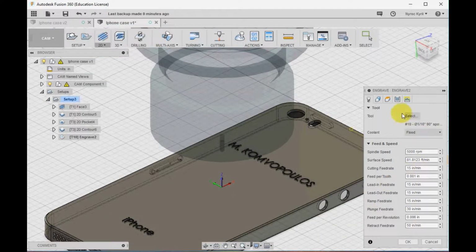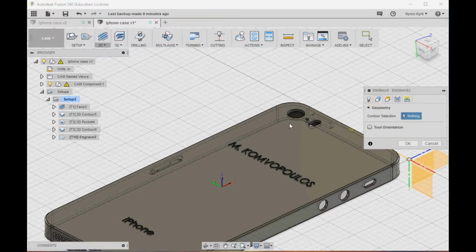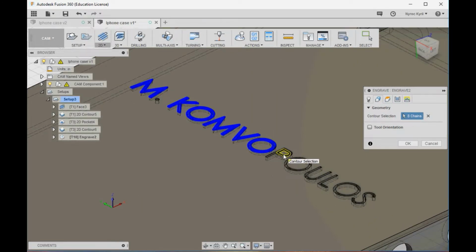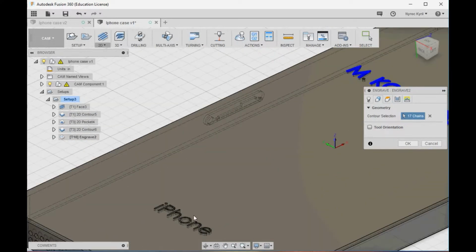And we're going to select all of the geometry. Remember, only the top part of the geometry, not the bottom part for this one. And if it has an O or some kind of different circle, you need to select both geometries there. You don't have to do it for the L, but you need to do it for the O's and all that.